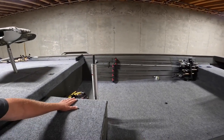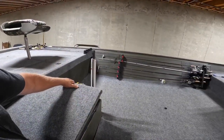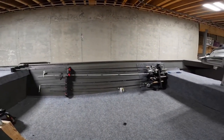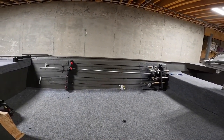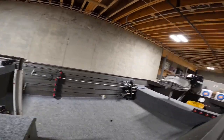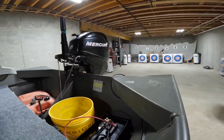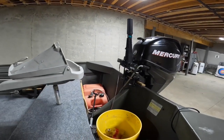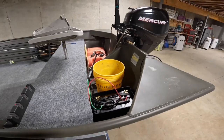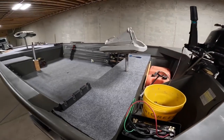Got a live well here but I'm using it for dry storage. Keep my life jacket and stuff in there. I've got Berkley rod holders in the boat — can't have too many rods I don't think. Back of the boat is where I've got my battery, my gas, and a five gallon bucket. You always need a trash can. I always take the trash off the lake that you take on the lake.